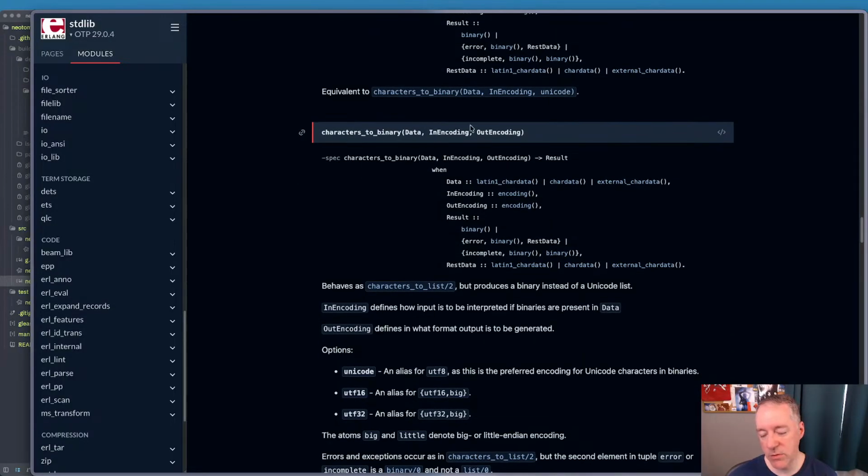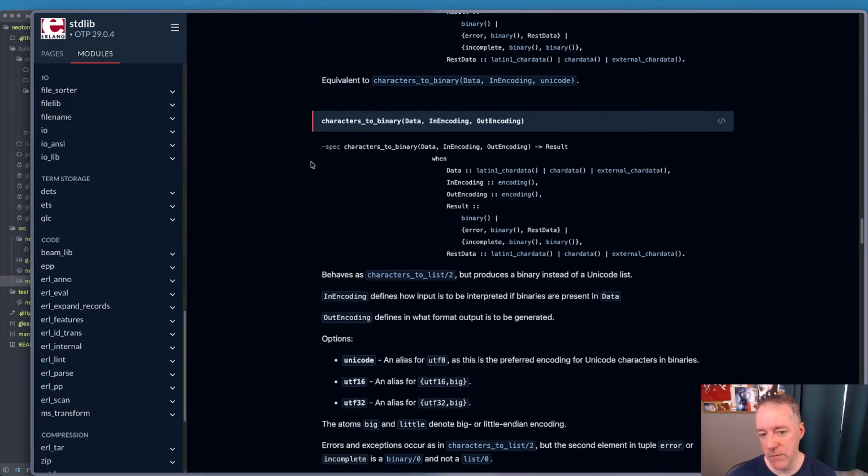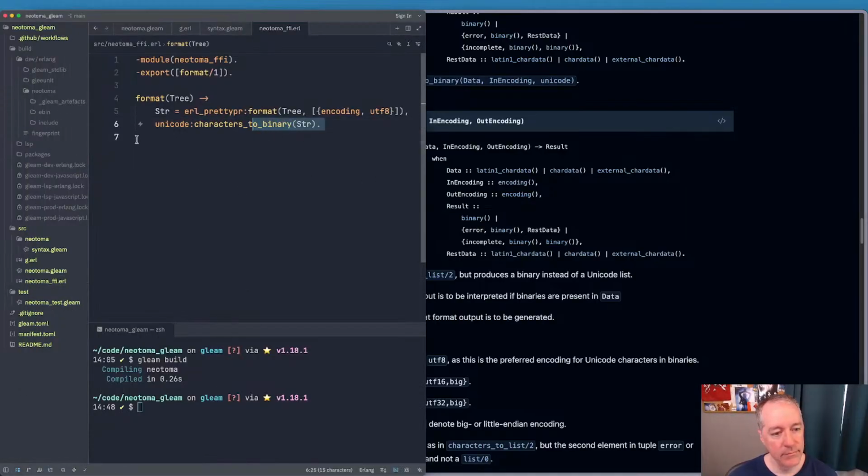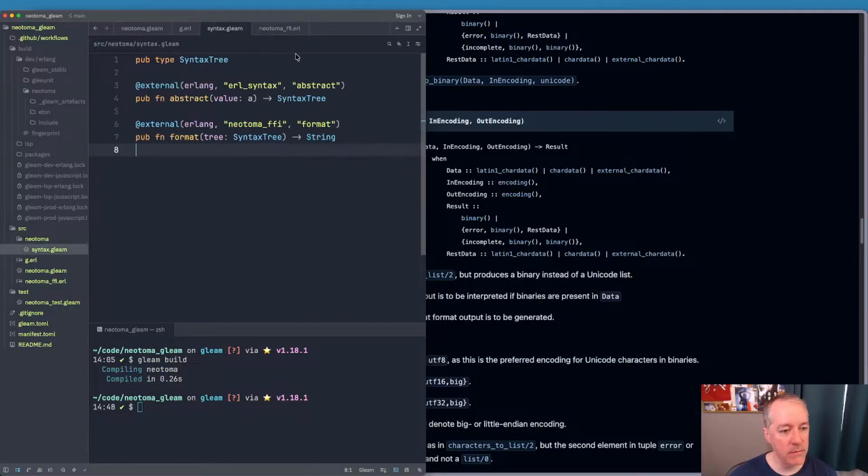So this is for transforming encodings as well as for taking anything that's a list of characters or a nested list of characters and binaries and turning it into a specific encoding. So we're going to use that. Okay, so what does this give us? So we have format. We can create an abstract syntax tree.